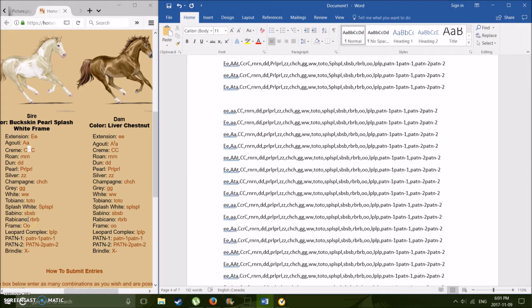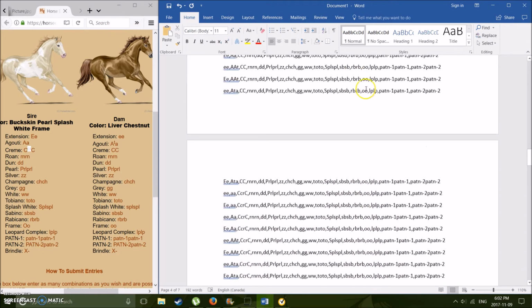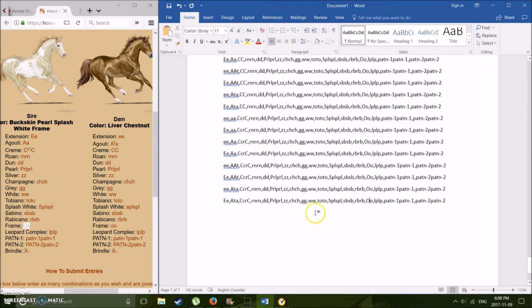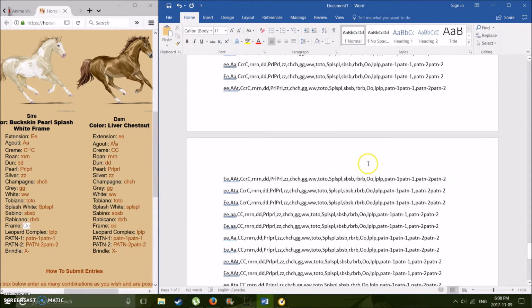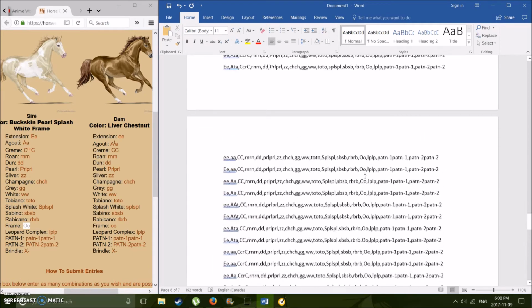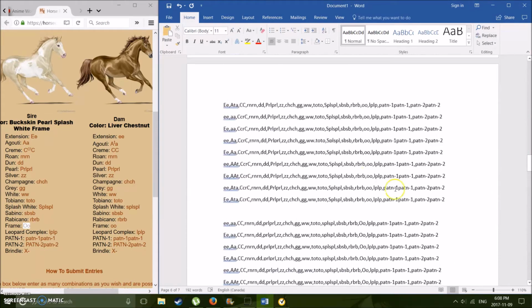And our next gene, Sabino and Rabicano, do not change. So our next gene will be Frame. We already have the homozygous recessive as our gene in the first set. So for the second set, we will be doing the heterozygous version. Okay, so once again, I have gone through and I have turned all of the Frame genes in this set to the second possibility.